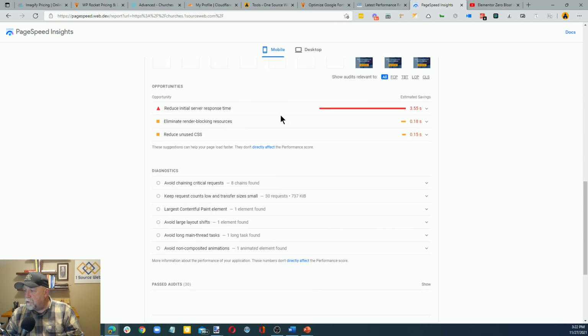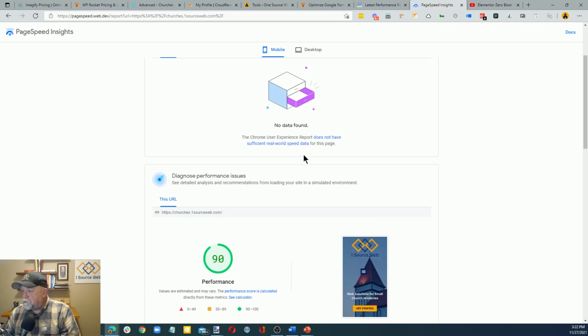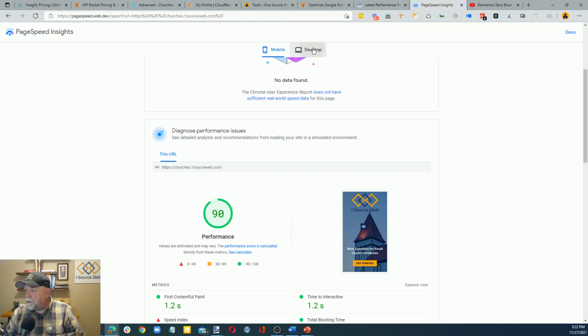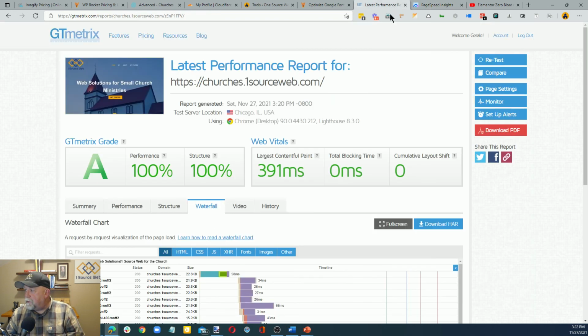And if you're not getting 90, if you're not in the green there, you can come down here. It'll actually tell you exactly what the problem is. I've got a couple of things I can do here. This server response time is kind of out of your hands. That's your hosting company, so you can call your host and have them work on that. But anyway, that's the page speed scores I'm getting: 90, 94, and 100s on GTmetrix. So that's it, guys. That's one way of getting a good page speed score on Elementor.